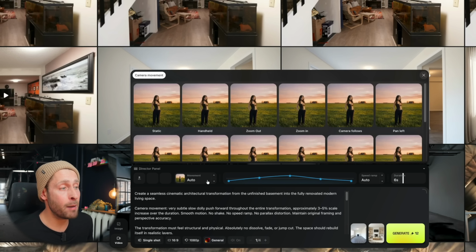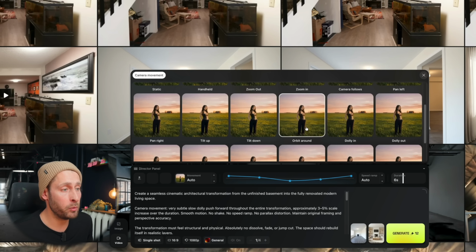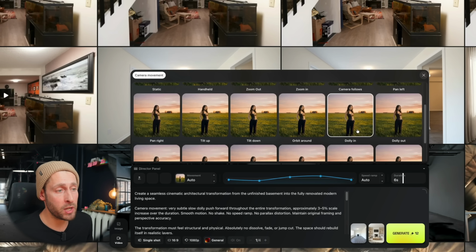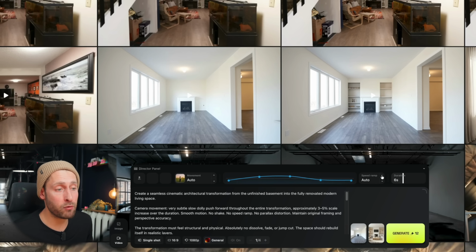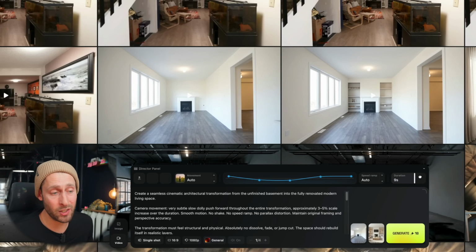You can also have camera movement if you would like the camera to move within the space, or if you had a subject and it was moving around the subject, so you can specify that. You can control the speed ramping here, auto, impact, speed up, and it's showing you basically what it's going to do there on the curve, on the line. I just leave it to auto. And I really like that you can specify the duration. You can go from 3 seconds all the way up to 12 seconds, and the credits you're using will reflect that, as you can see just down here.